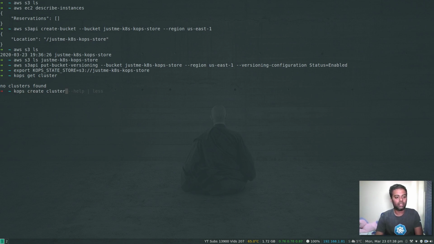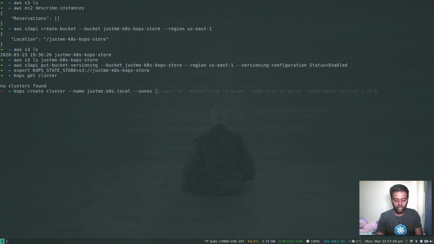kops create cluster. We need to give it a name, --name. I'm going to give it just-me-k8s.local, and --zones. You're going to specify which zone, because my AWS CLI is configured for eu-west-1, which is the Ireland region, and in the Ireland region, in which particular zone I want to create my cluster.